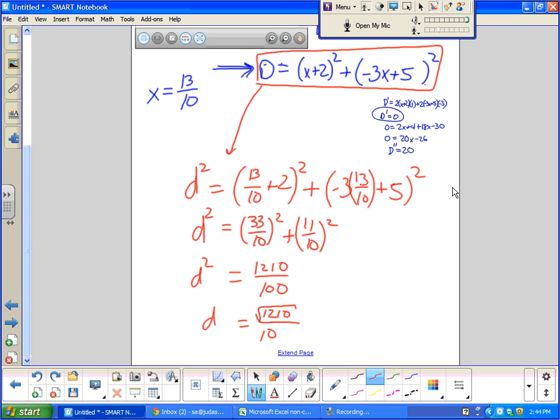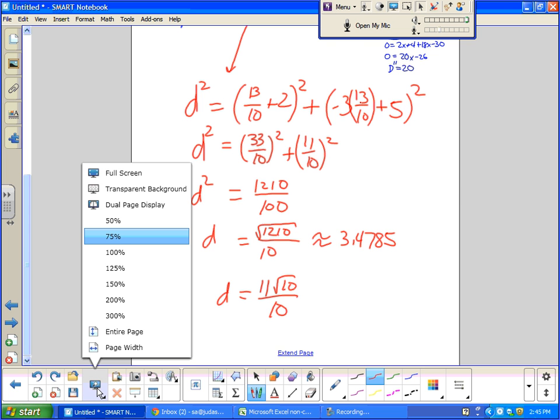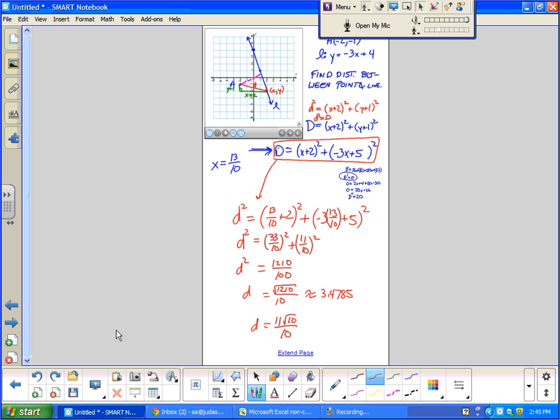If we want 3 decimal points, or 4 decimal points, I'm sorry. You can do 5 on it. Can you? Yeah, but does 5 give you something that's reducible? 242 over 20. Then you can do 121 over 10. Oh, 121 over 10. There you go. Thank you. 121. I should have caught that one. You're right, which gives you this then as a distance. You're right, Sam. Good catch. Everybody, that is the distance.